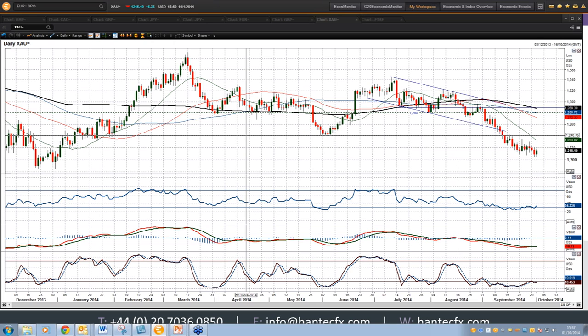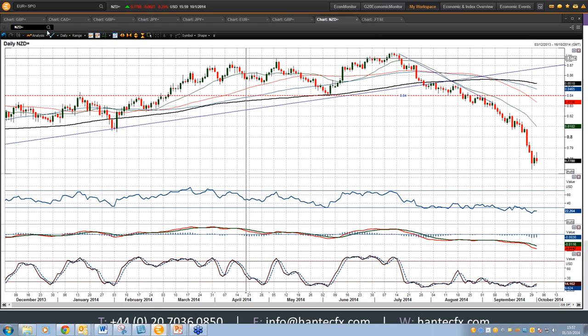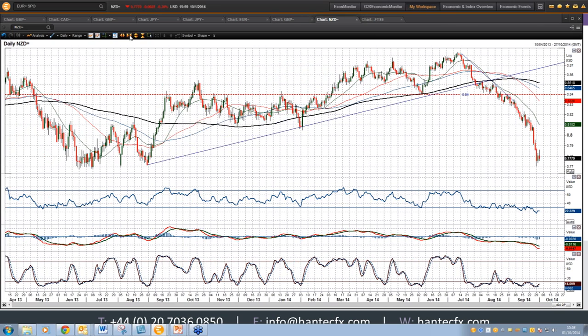Okay, I've got a question here. That was gold. I've got a question about the Kiwi Dollar, so I will look at that very briefly. I looked at Aussie Dollar recently, just now. Kiwi Dollar doesn't look too dissimilar, does it? It's huge downside in recent days. Not only that, you're back towards these massive lows at 7,700. Yesterday, we saw 7,700 pretty much hit to the pip. 7,707 was that massive low. Look at that, June, July, and August 2013.